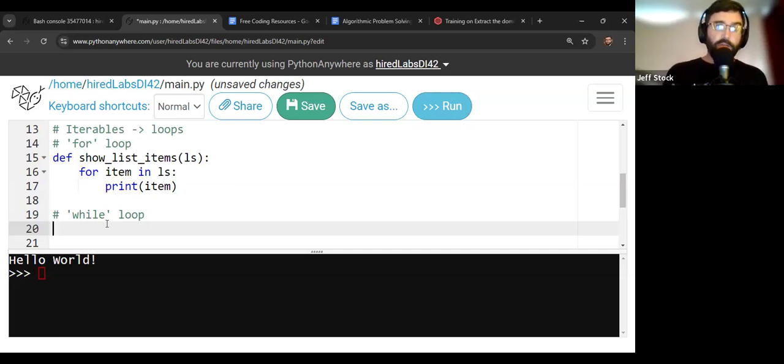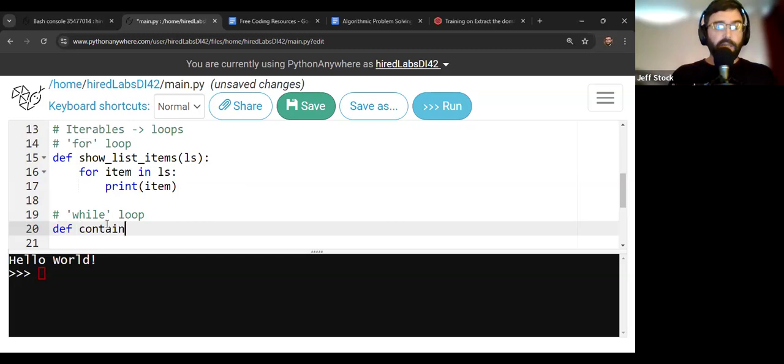So to do an example of how a while loop might be used, let's do another function. We're going to define a function, and let's imagine that we have a container, like a box or something like that, right? And it's empty, and we're going to put stuff into this box automatically, but we want to make sure that the box doesn't overflow. We can't go over a maximum amount in this box, right?